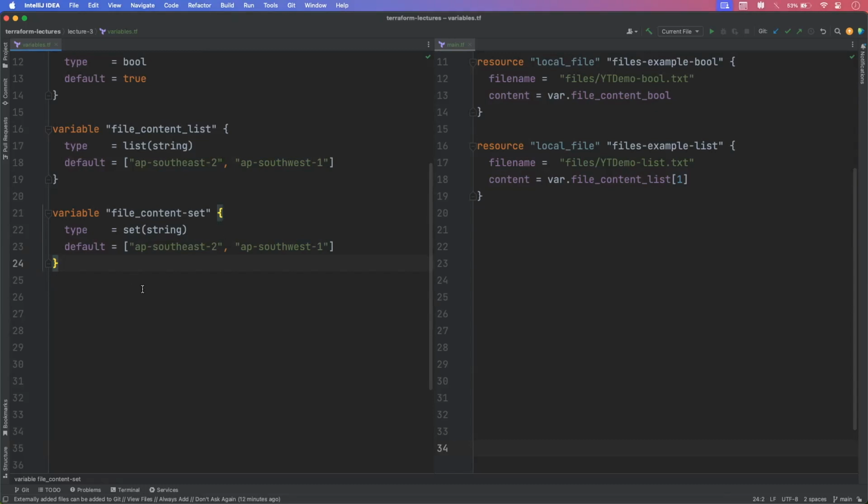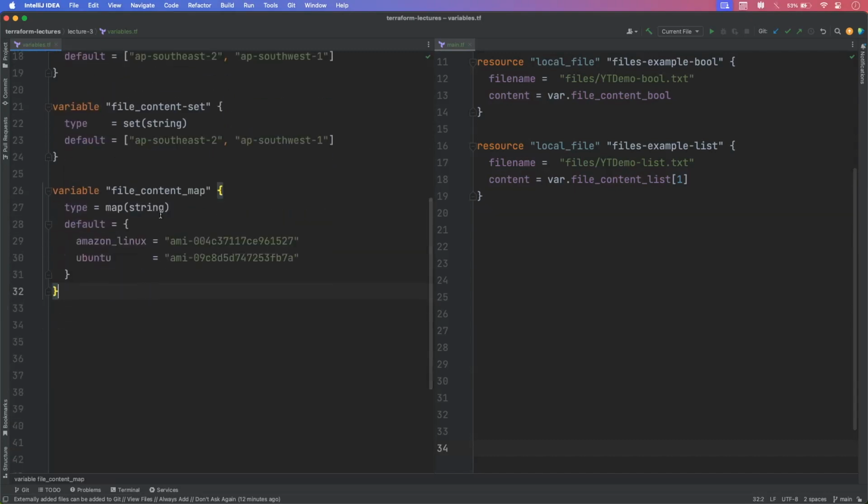So next variable we will create of the type map. So this is the example for creating a variable of the type map. So here you can see type is map, which will contain all the elements of the type string, and this is how you can specify the key value pair in the map. So this is a key, and this will be the value in the string format like this. Okay, so let's use this map in the resource section. So let me copy paste this resource block.